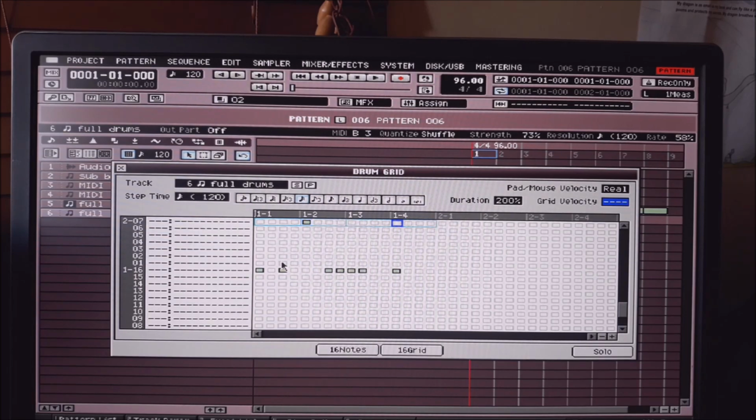Now notice here I'm using full velocity at the moment because I can go back and alter these to my liking. So now I'm going to look for obviously a hat sound. So I've got a hat there. What I'm going to do for the hat, something slightly different. I'm going to press multi-level on the MV. This way I can get some nice dynamics going.